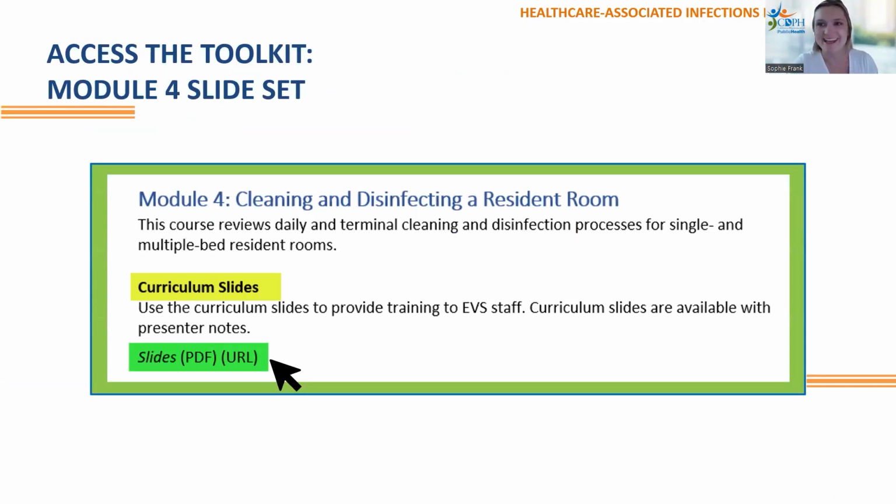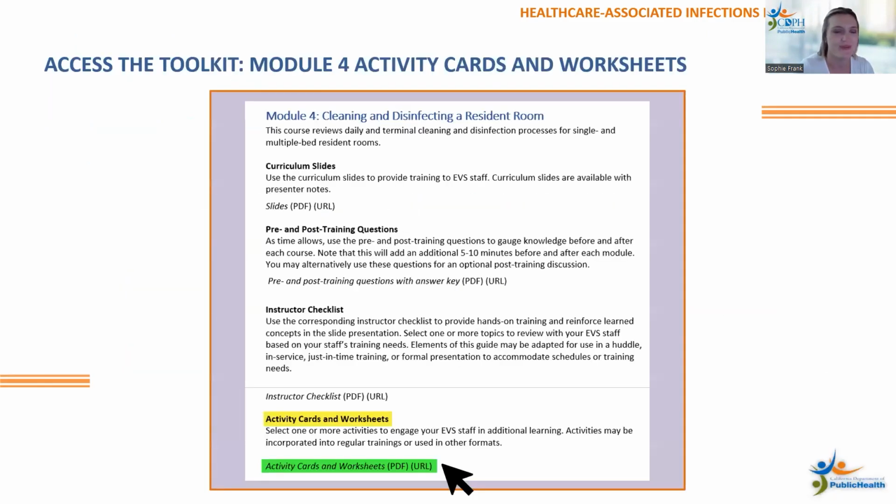I like that one. Okay, so let's move to Module 4 on cleaning and disinfecting a resident room. As you may have guessed by now, to access the slides, you can navigate to that module section of the toolkit, find the slides, and click the link to open the file. I'm also going to download the activity cards and worksheets file as we have before from the toolkit for Module 4 so we can use them later.